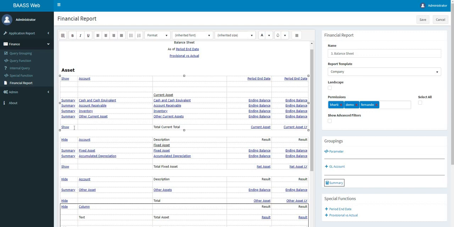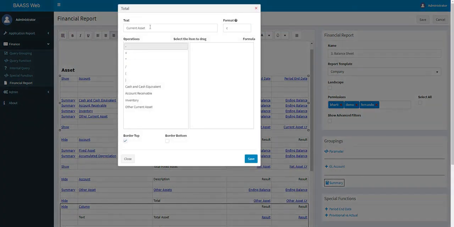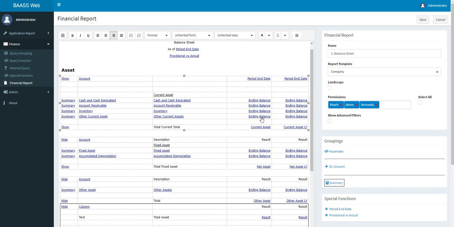In each section you can add calculations to sum up the total, to create subtotals in here. You can name the subtotals. I named this one current assets. Without any calculation in here, the system automatically summarizes all the columns above.